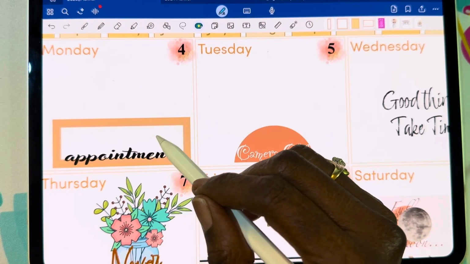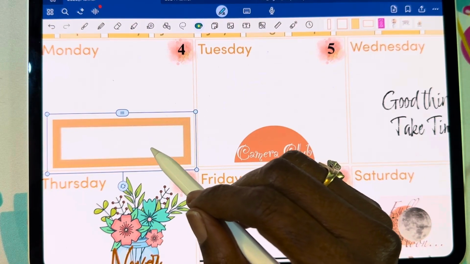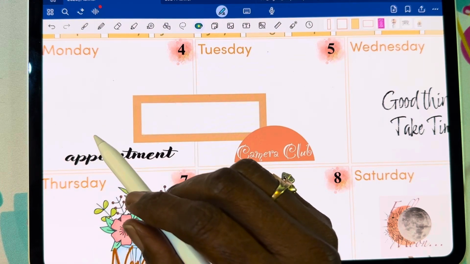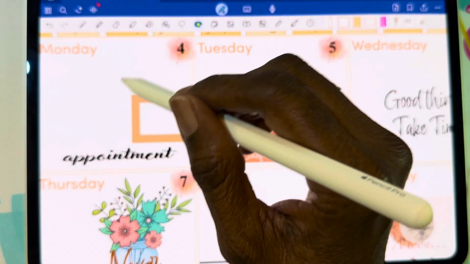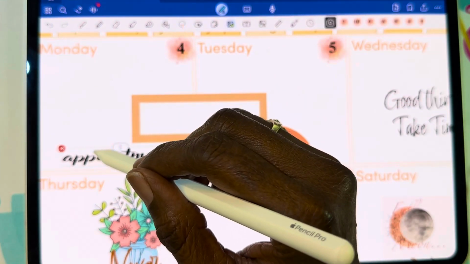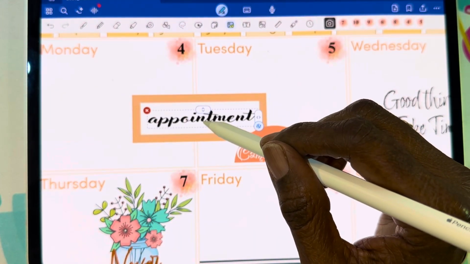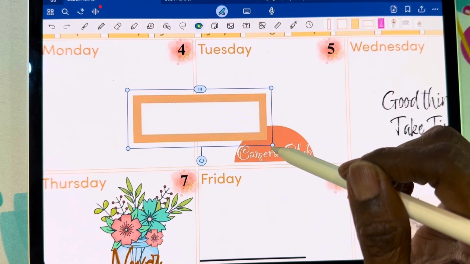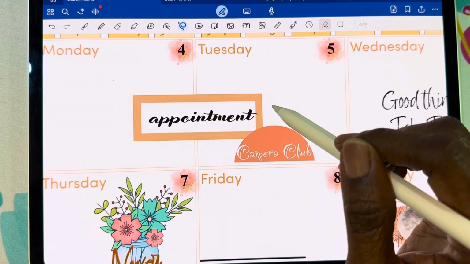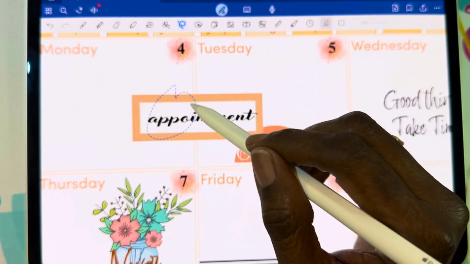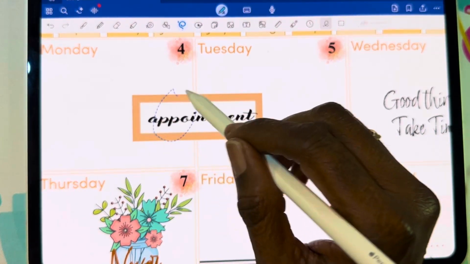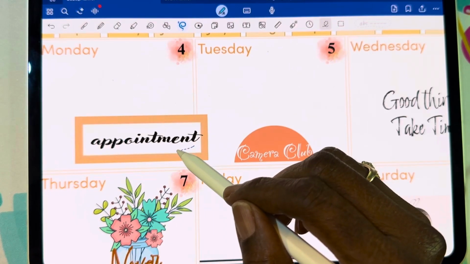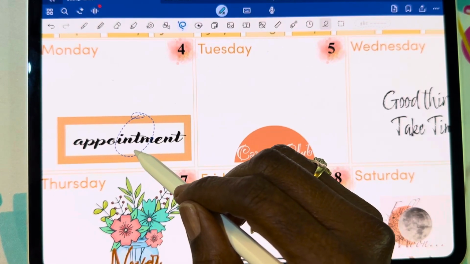Okay, so send it to the back, and let's see if I can get you inside there like that. And I could probably make this just a tad smaller. And then I can get both of you back over here where you belong, maybe. Once I do this, sometimes it doesn't want to get back into place.